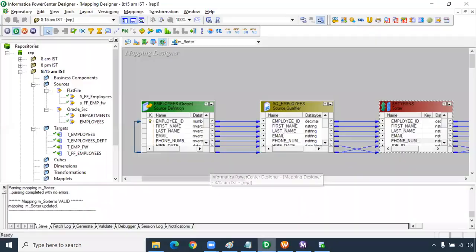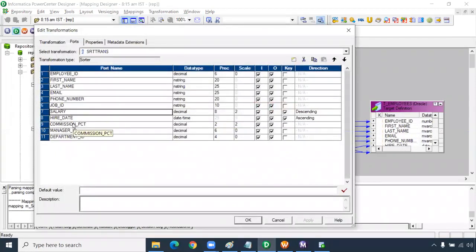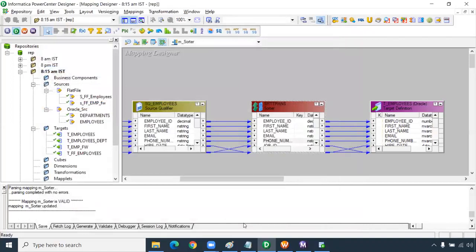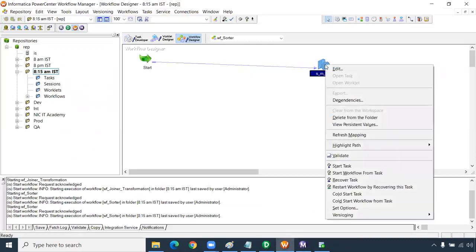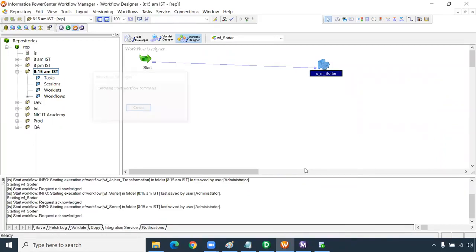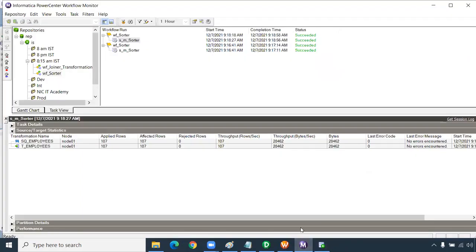See, null treated as low value or highest value, right? Instead of this column, you are going for the commission percentage column, ascending order or descending order. If you take ascending order, null is treated as a high value. I have taken ascending order, so what is the order it will take? 0.1, then after that it will take the higher values.